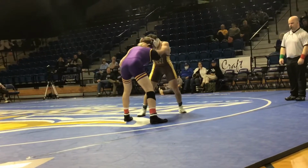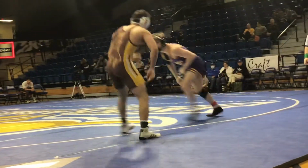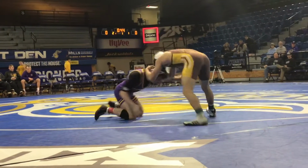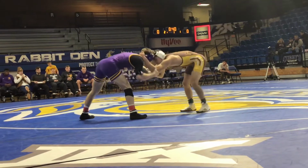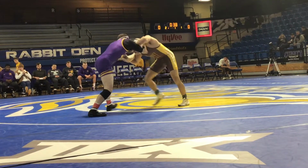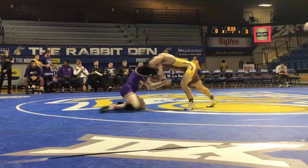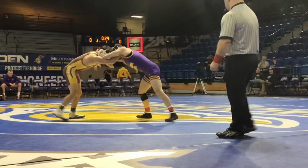Keep your hands busy. Yeah, move your hand. Short. Quick with those hands. Hands and feet. Turn them over. Get in, out. Good. Two hands to the leg. Drop your right. 30. Drop your right.